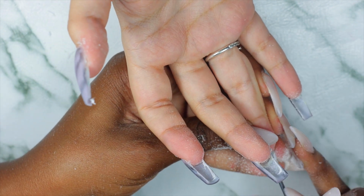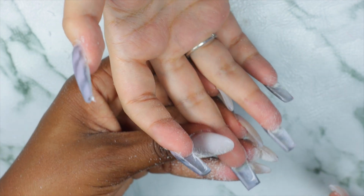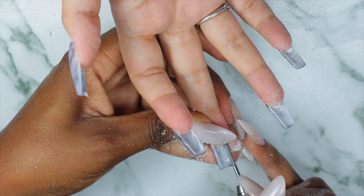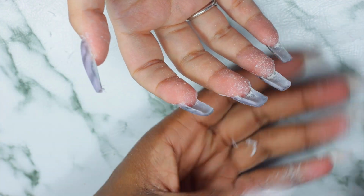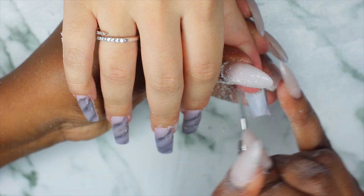Is it a word, neatly? I think so. Well, now I'm using an undernail cleaner bit to clean underneath the nail, to also make the nails clean underneath and nice, so you don't see those excess small little things anymore. And now I'm using my hand file to perfect the shape.